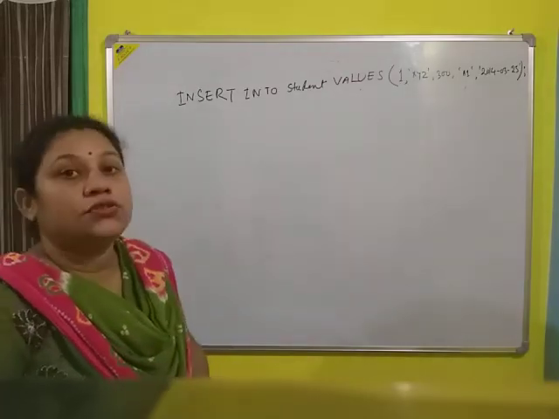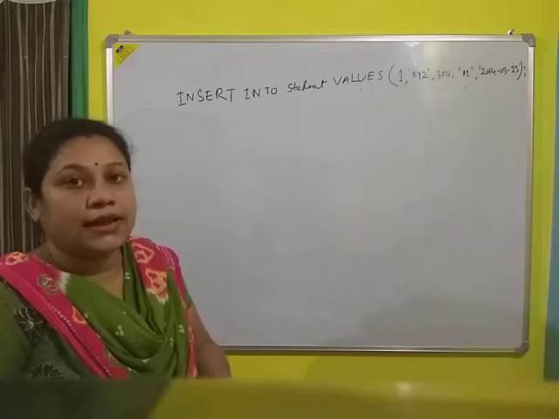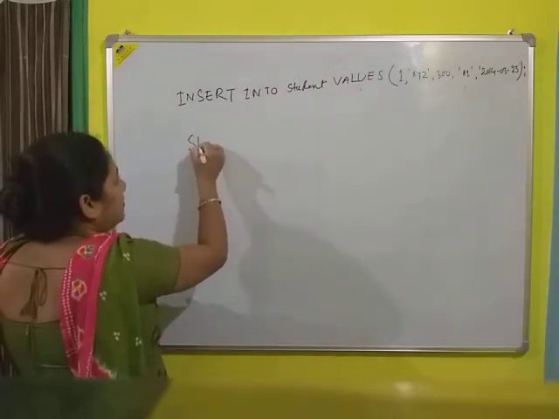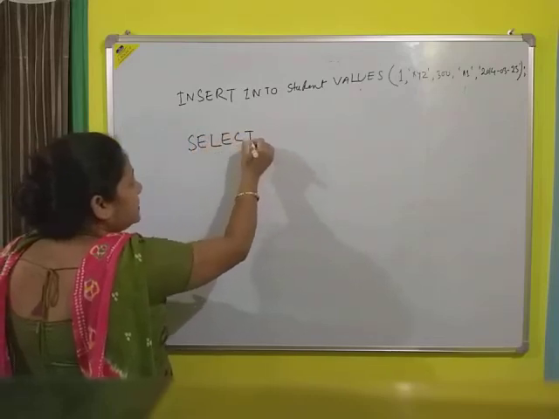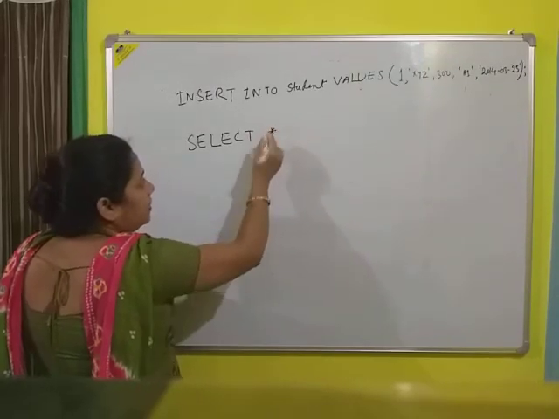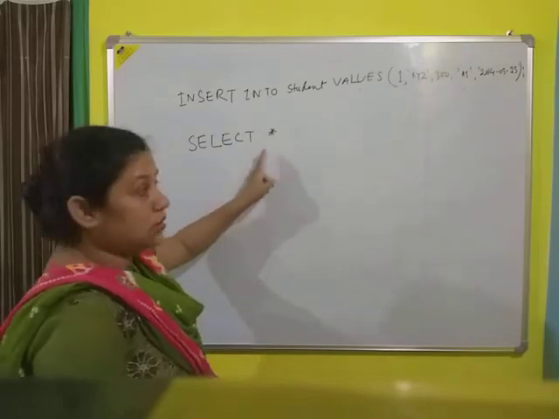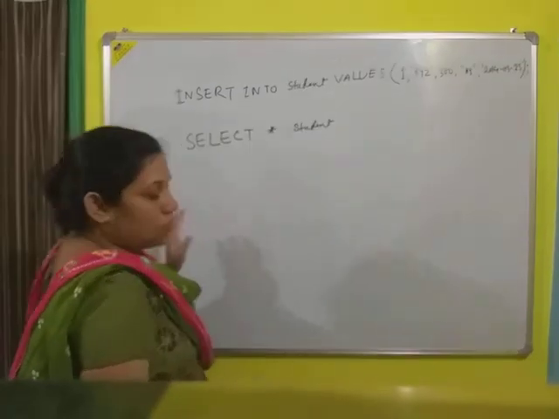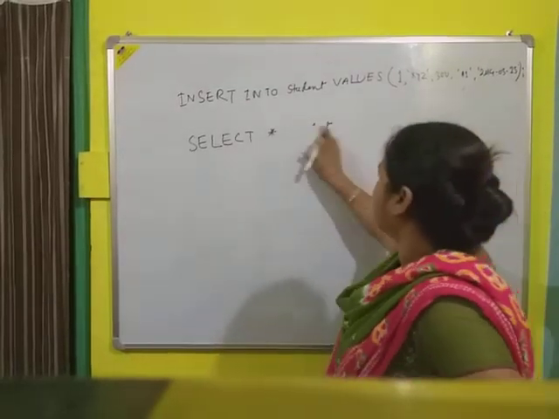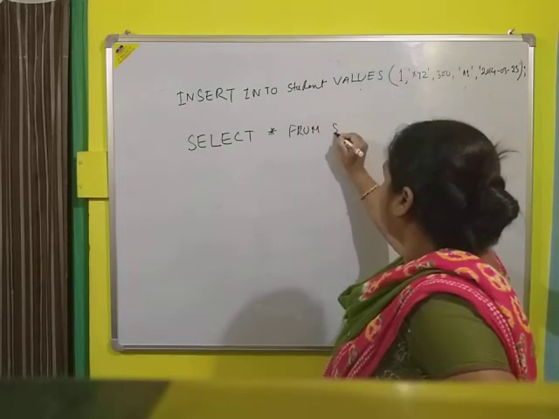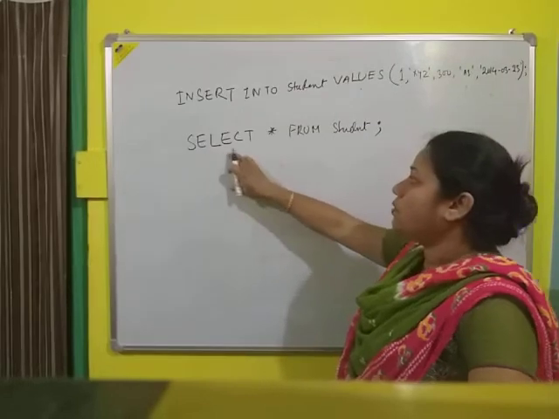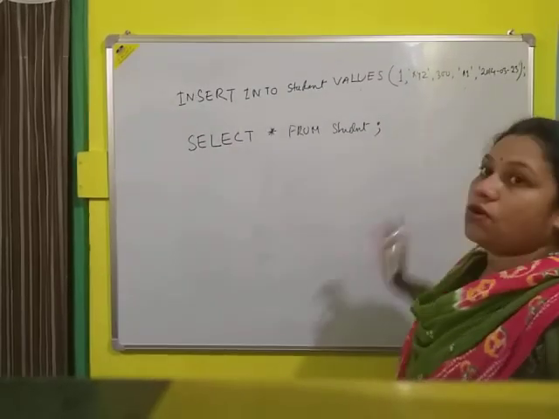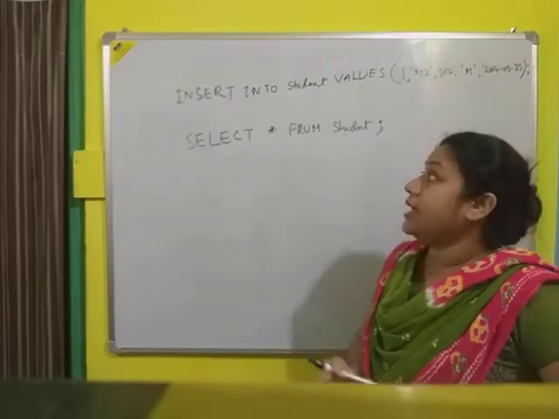Okay, now if you want to display the data values that were entered using the insert command, what to do? You write the select command. Select, give an asterisk symbol which is pronounced as all. Select all, then give the table name, that is student. So when you write select all from student, semicolon, the server will display the data values on the computer screen that were entered using the insert command.